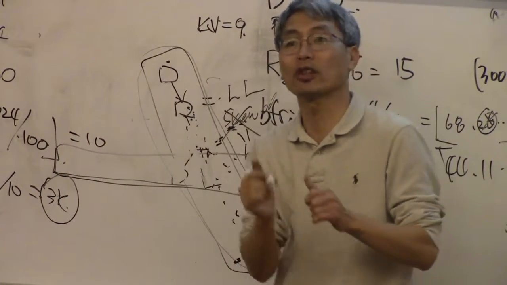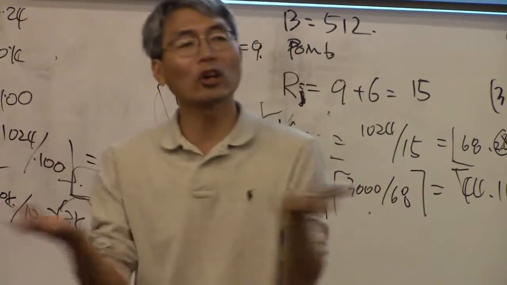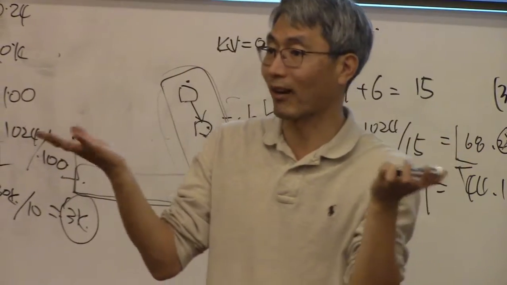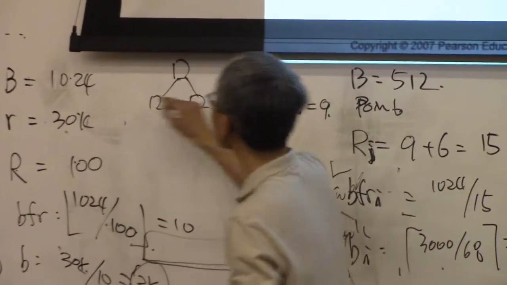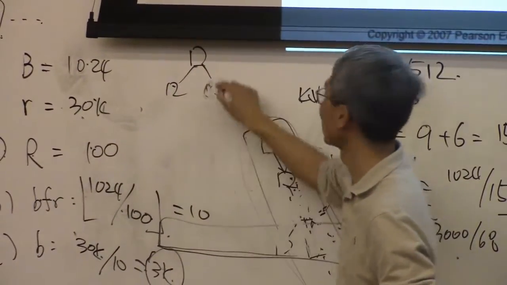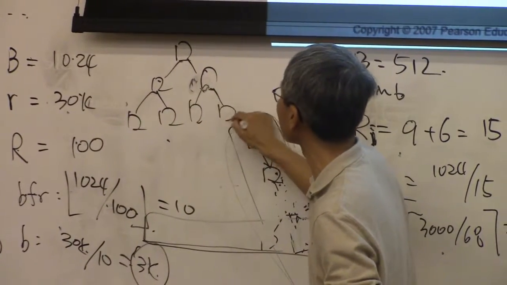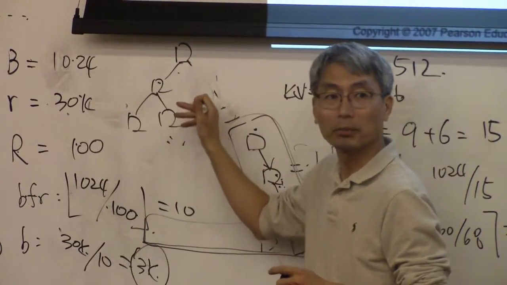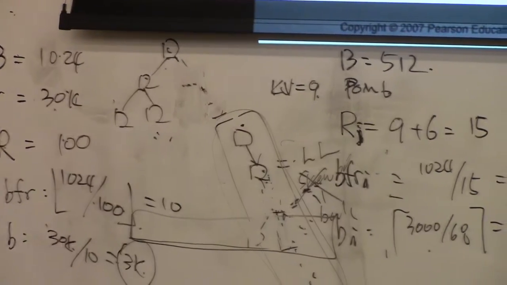If you check the data structure class, balanced means all terminal nodes are at the same level or differ by 1. That is the balanced tree. So if you have one like this, it's fully balanced, but still this one is balanced, and this one is balanced. This one is balanced. This one is balanced. However, this one is not balanced because it's n-2. So this is a balanced tree.